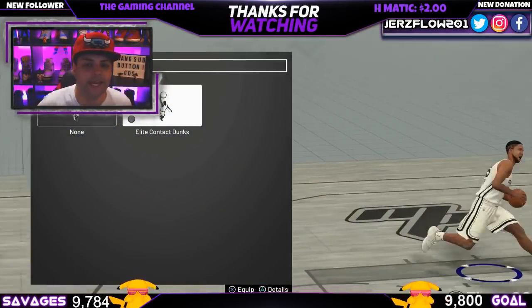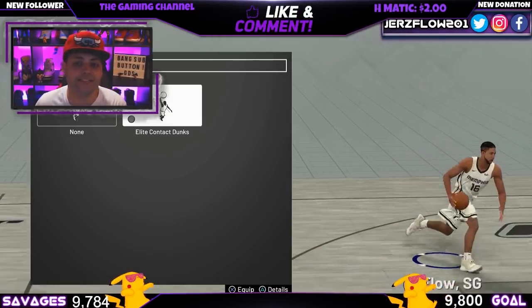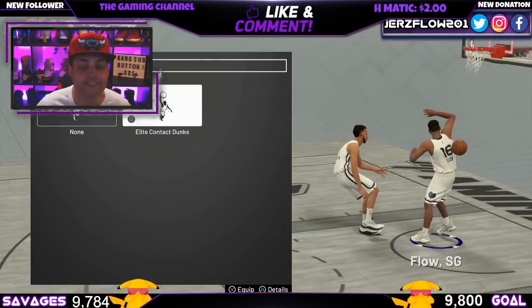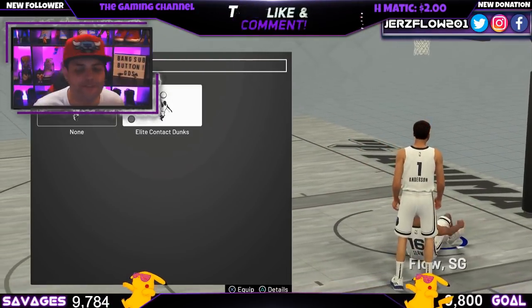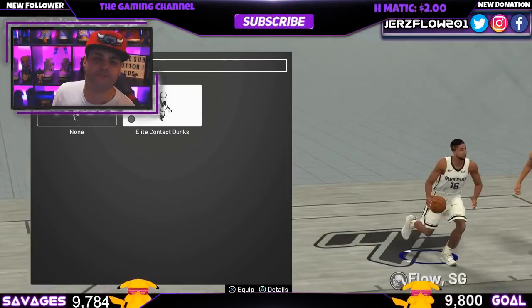In order to be an elite, dope slasher on the court and catch contact dunks, you need a driving dunk of 85. And yes, there are some dual archetypes that can't even get contact dunks. So what's the point of even creating that player if you can't yam on the opponent underneath the rim?